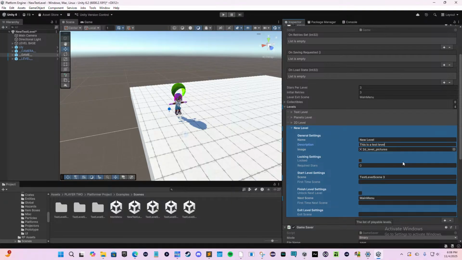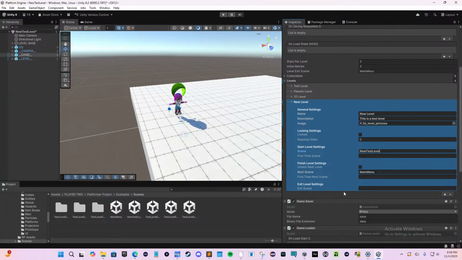Start level settings. We have start level settings scene is going to be test level scene 3. No, it is going to be new test level. Okay. That's the scene here.